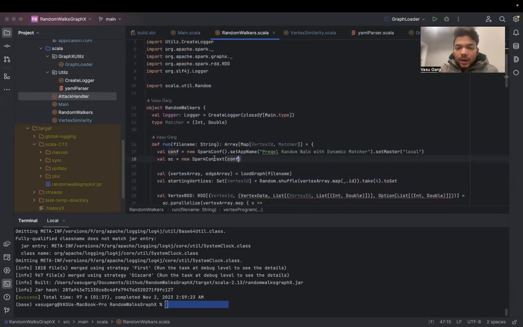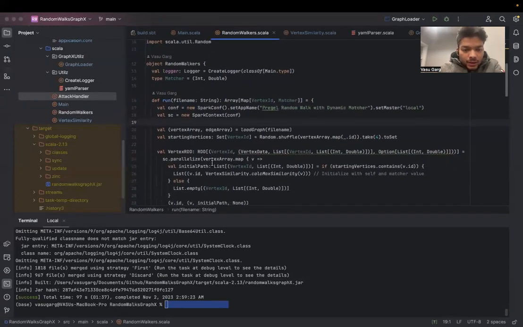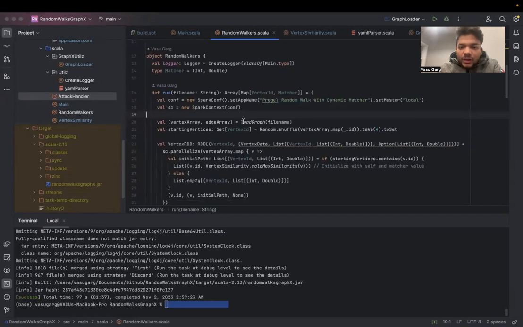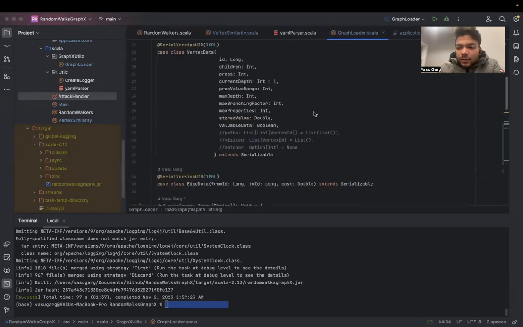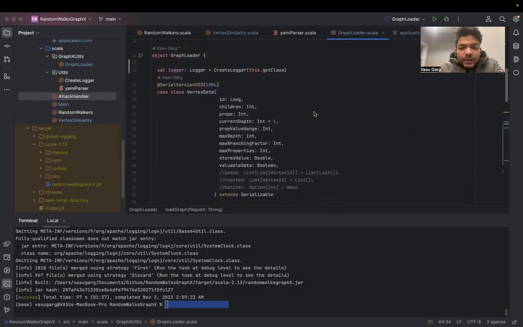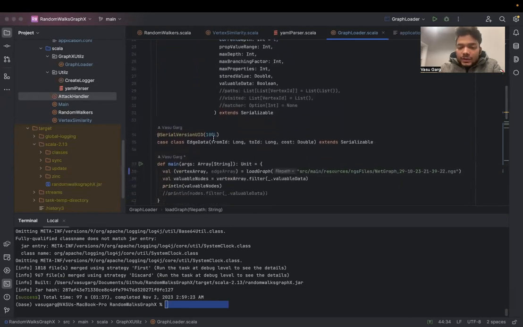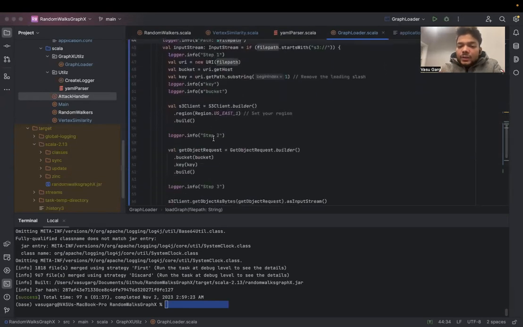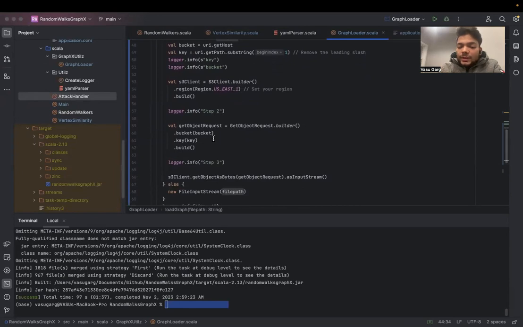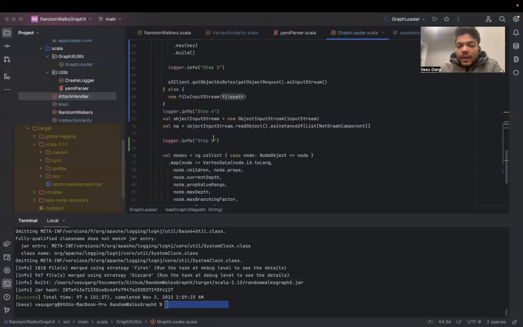Now we call the Spark libraries, which is Spark context, Spark conf, just to initialize the Spark environment. Then we move on to the graph load function. So this is a graph loader. I'll quickly go through the working of this function. So what it does is basically take a list of nodes and edges and returns them, basically deserializes those nodes and edges from a file and returns this as a list of vertices and the edges.